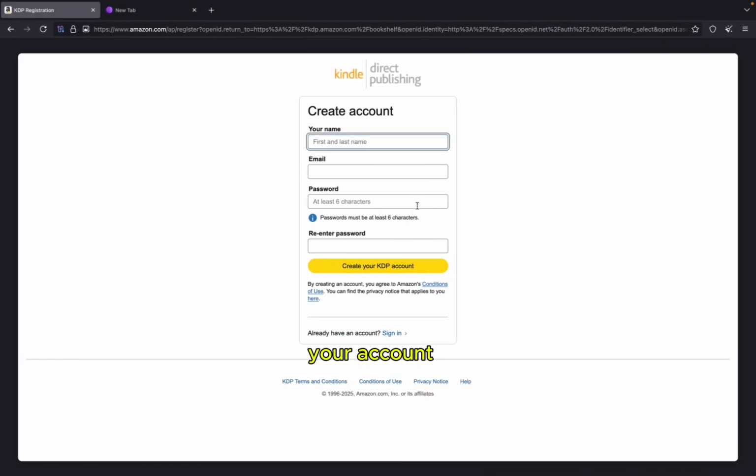You've created your account. Then after creating your account, you need to enter details for tax and what have you. Then after that you verify your account. So after that now we are done with the first stage and congratulations, you now have a KDP account. Right. And if you have a KDP account, automatically you have an Amazon account.